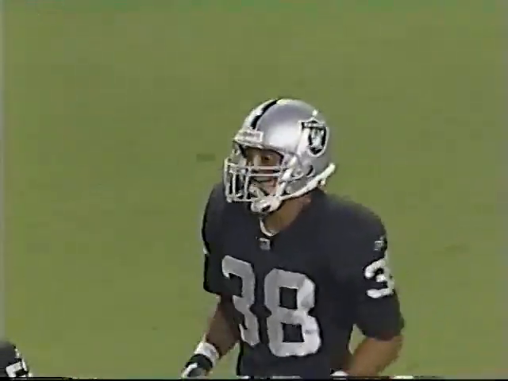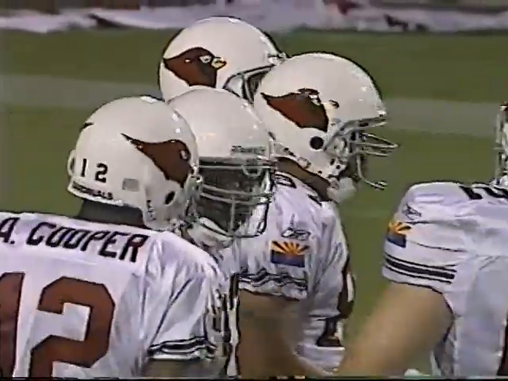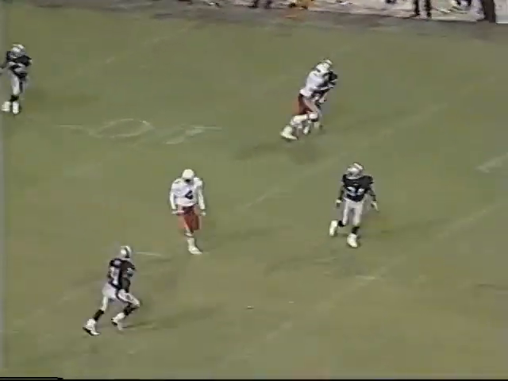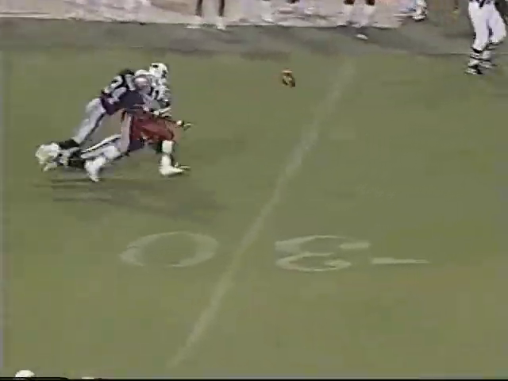Well, he set up the go route, the deep route, with a stutter move, and then he went past the receiver. I didn't notice him slowing down when the ball was in the air, unless he lost it in the lights. See, here's a little stutter step, and then he takes off, and just a little overthrown.